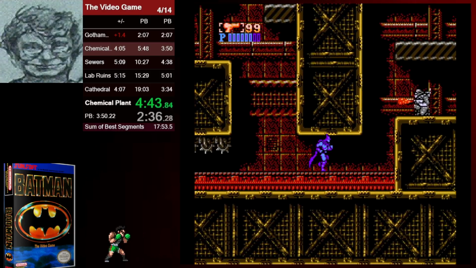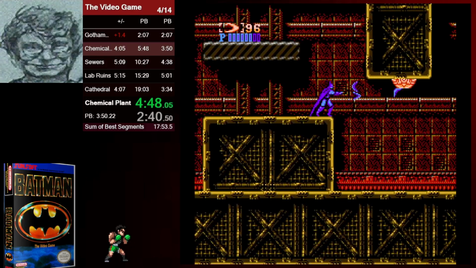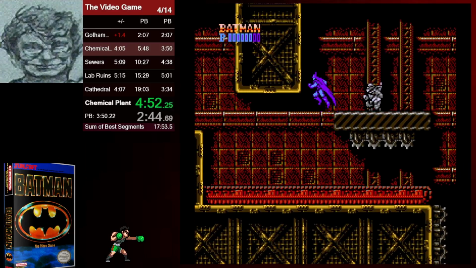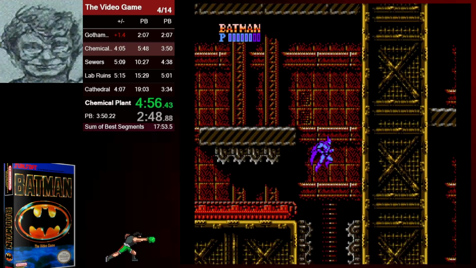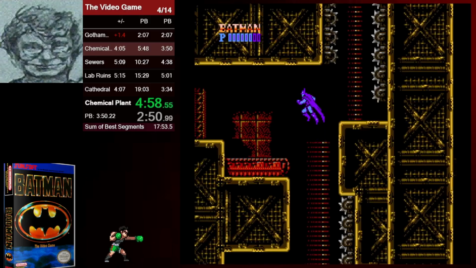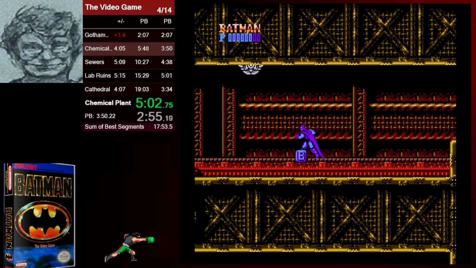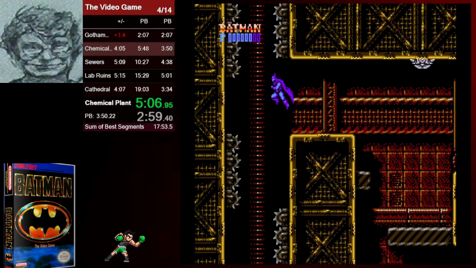If you're not quick down there, you want to have your fist equipped. I have been experimenting now with using the weapons to beat these guys a bit quicker, but nothing really beats just running at them with your fists here. And jumping onto this platform at the 5-minute mark, I've certainly improved on that. I can get that down to about 4 minutes 35 seconds now.